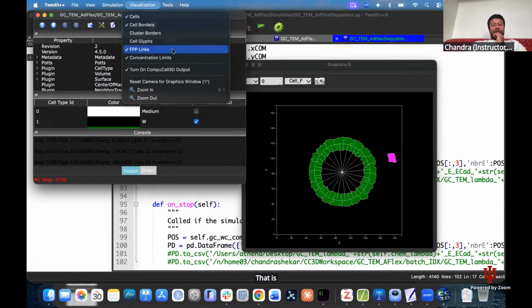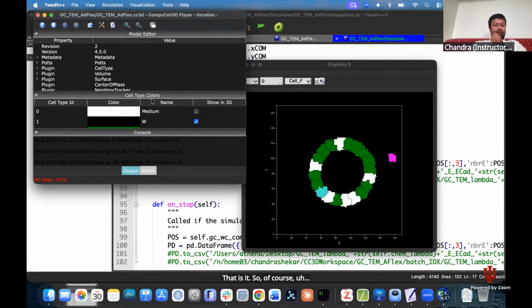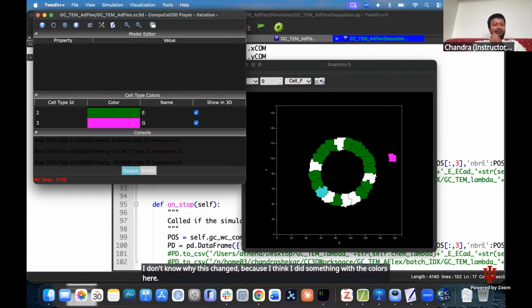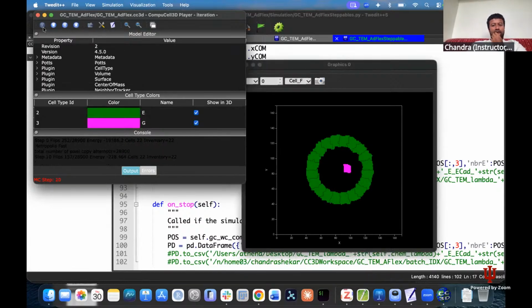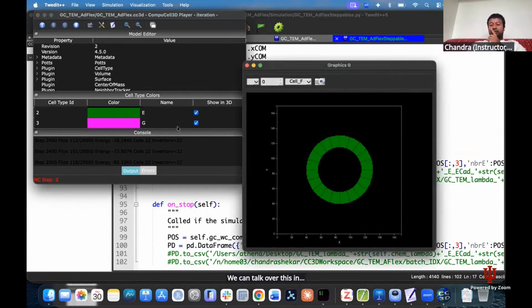Of course, I don't know why this changed, because I think I did something with the colors here. All right, this is without it. We can talk about this in detail more, but let's return to this presentation.